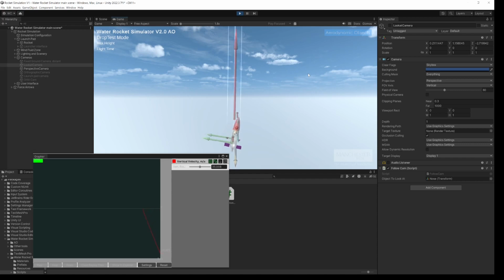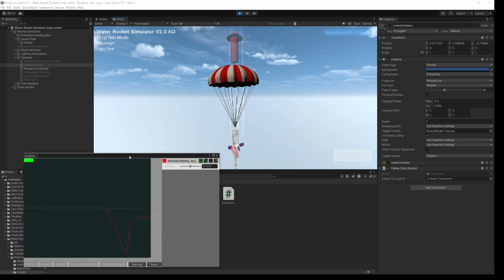Okay, so we're now following the rocket as it's falling with the drone, and we can see the parachute come out, and there we can see the vertical velocity. It's accelerated now with gravity, the parachute comes out, and then this is its terminal velocity here, so you can read that off there to see what the terminal velocity is for your parachute.